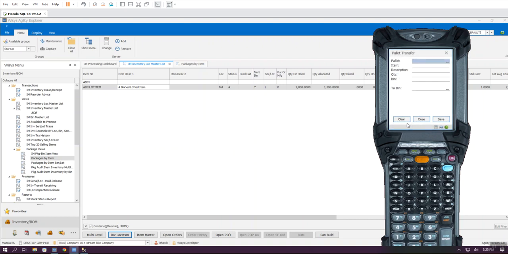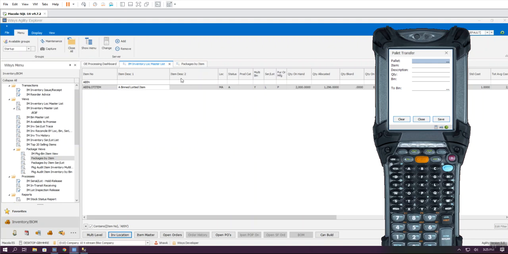To transfer a pallet, I just type, scan, or look up 665, and it says, where do I want to transfer that pallet? So I want to transfer that pallet to the staging bin. And I also want to do the same thing for 666. So I'm going to transfer that to the same bin.